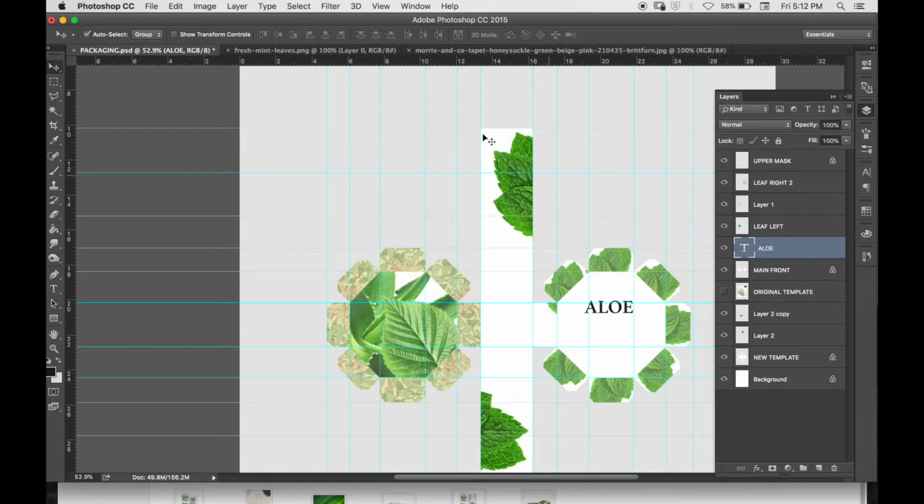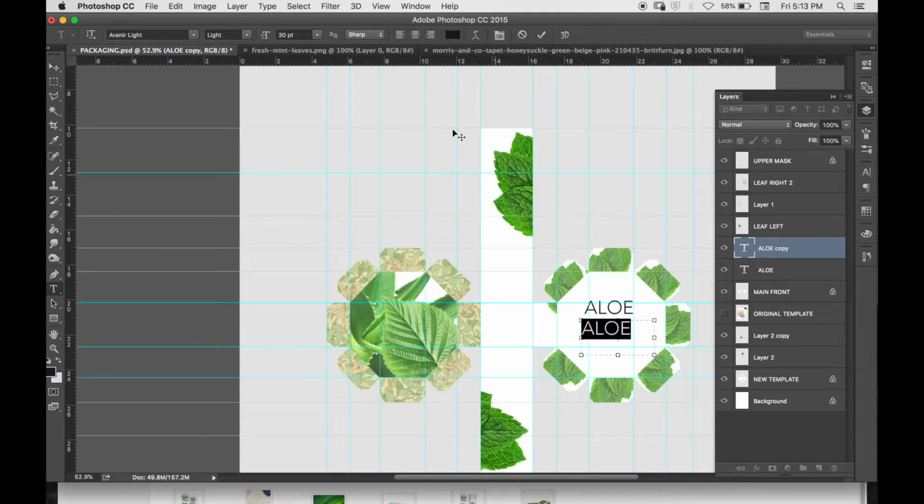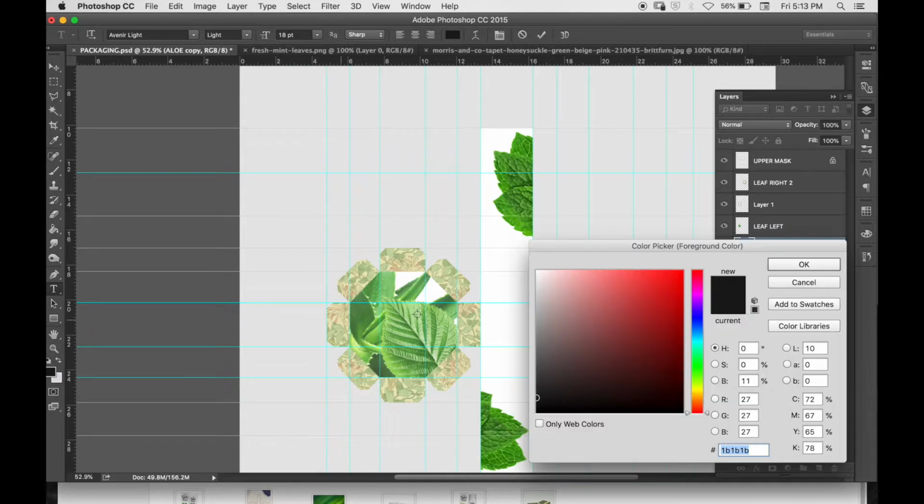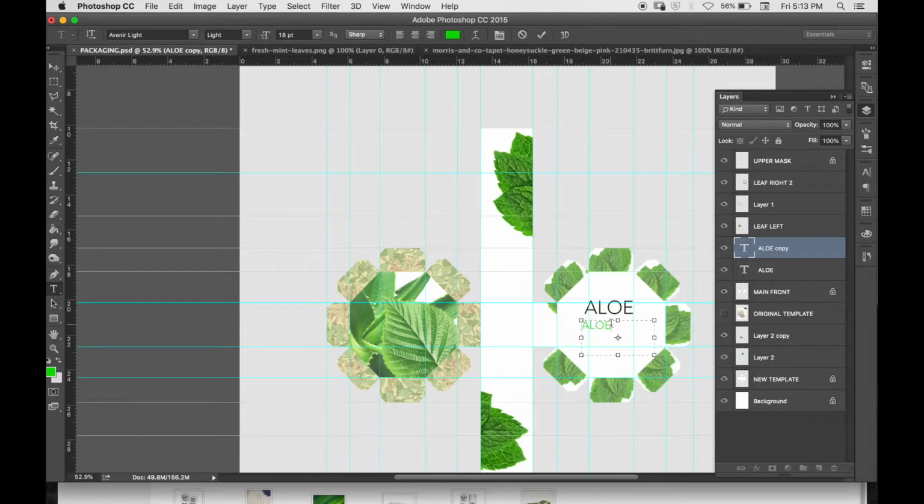Okay. Now if I want to change the typeface, I can double click on there and click on there and just rotate through until I find one I like. Always try and keep the same typefaces. I'm going to make this a little bit smaller. I'm going to change that down to maybe 18, and then I might change the colour to say green, and I'm going to change the wording to hydrate, for example, aloe hydrate, like that.